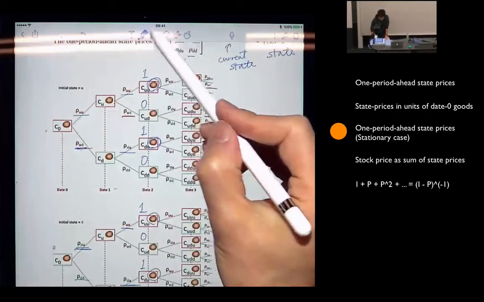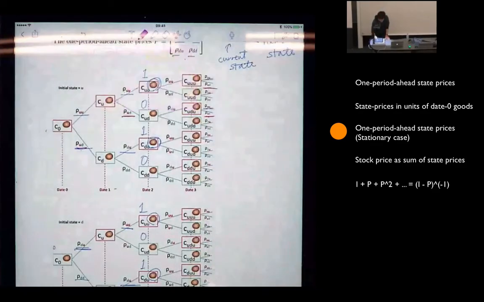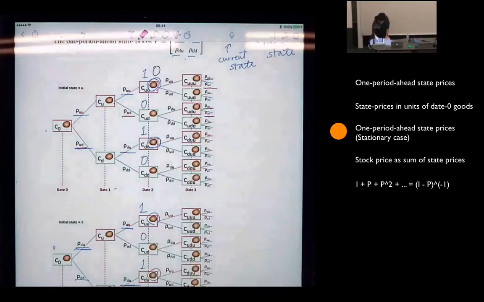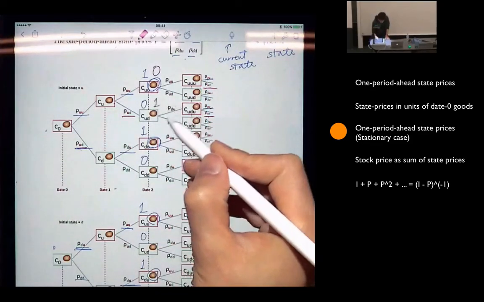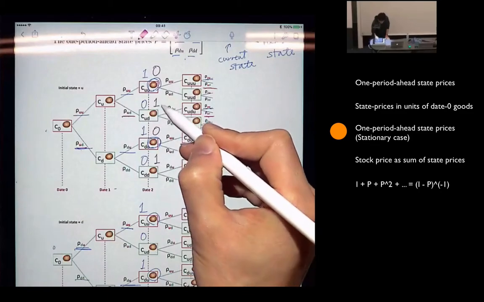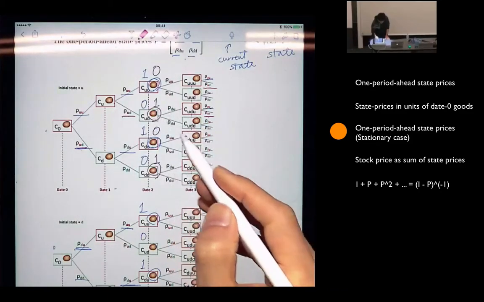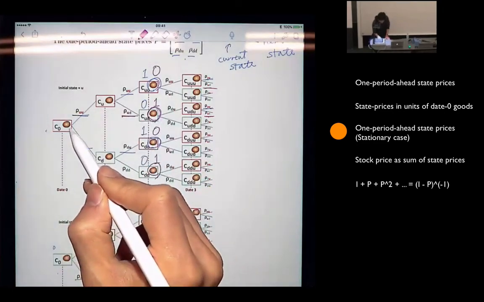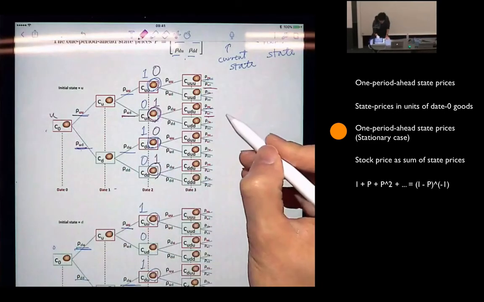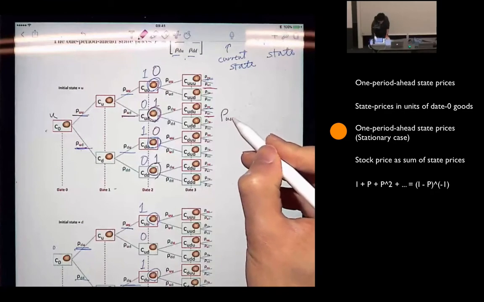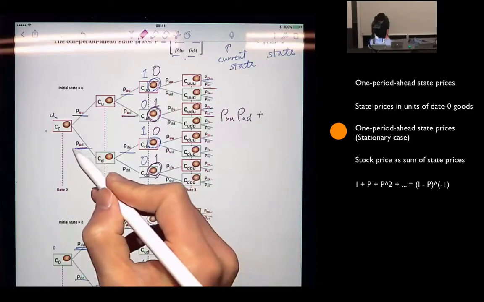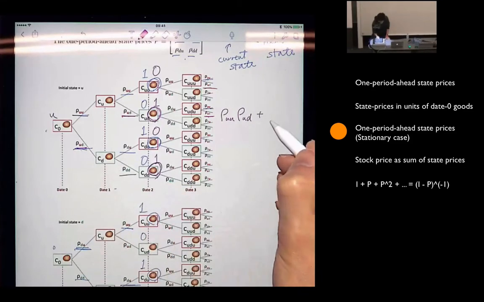The question is almost the same, even if the payment is made at date 2, when the economy is down. In that case, the payment of the asset is 0, 1, 0, 1. So it's a portfolio of this potato and this potato. The price of this potato is rho UU times rho UD if the initial state is up. And the price of this potato is rho UD times rho DD.